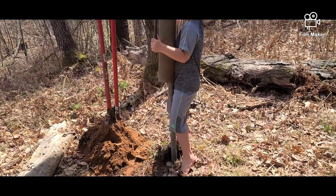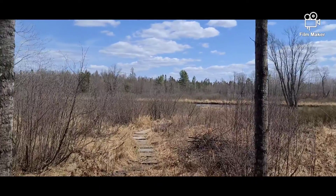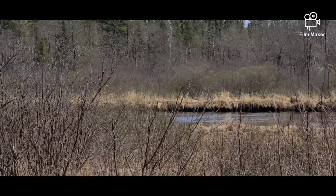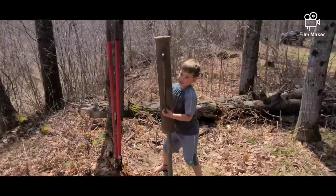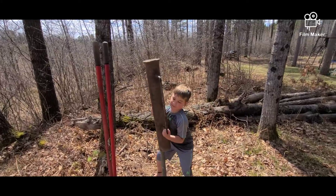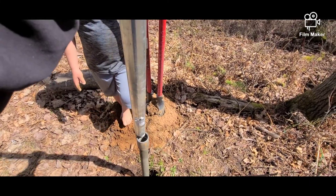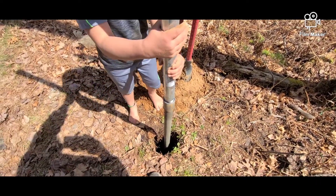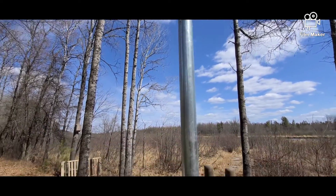It's going to take a while. As you can maybe see in the video, I've got a river running right there, but we're not going to have to go more than probably 15 feet to hit water. Get that pipe pounded down pretty far, then add your second piece of pipe. I'd recommend pounding it down as low as you can, because now I've got to put that post hole pounder way up there, and that's not going to be fun.